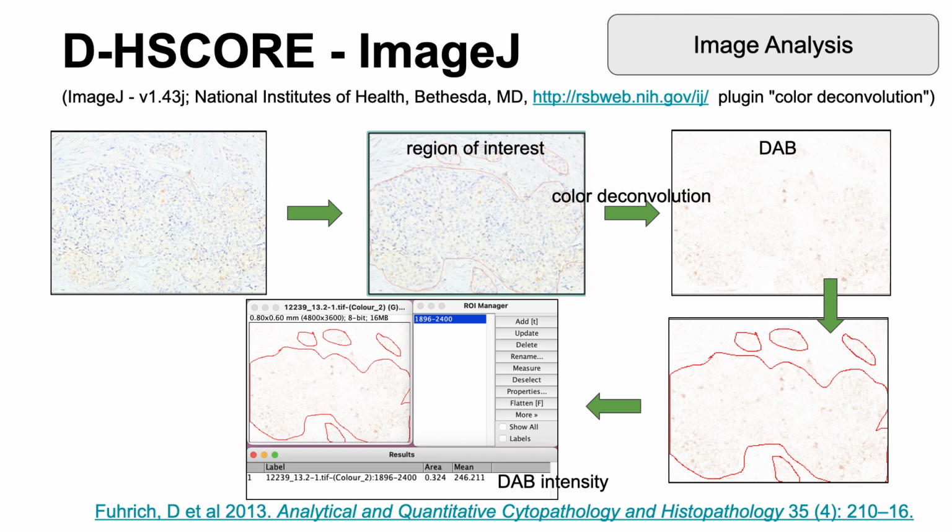Photomicrographs were coded and blindly analyzed. Image analysis was performed using digital H-score in ImageJ software. Only the glandular and tumor sites of the tissue sections were selected as regions of interest. After selecting the region of interest, images were submitted for color deconvolution analysis. The intensity of the DAB was calculated by ImageJ, reducing subjectivity.